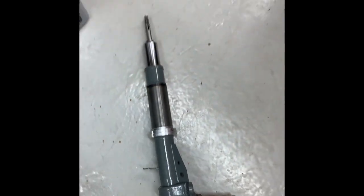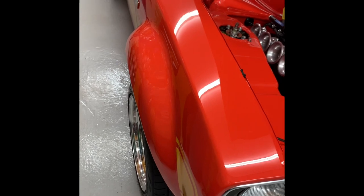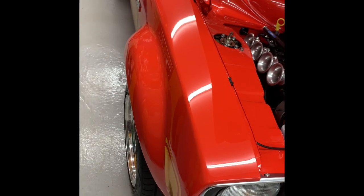And now I've swapped it over for the other one. I've actually got the perfect amount of camber with the top adjustable mount in the right place. Right away, it was a massive difference.